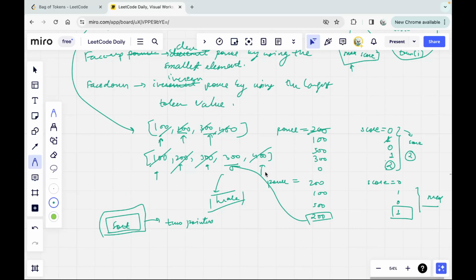And also because we cannot use that particular token again, if I've used this already, I have to simply move on. So you can see that I have one of the pointers here and the other pointer here. If I'm playing face up, I will increase this pointer and move on to the next smallest element. And if I am playing face down, I will move on to the next element smaller than the largest element, or the second largest element. So this is what we have to do.